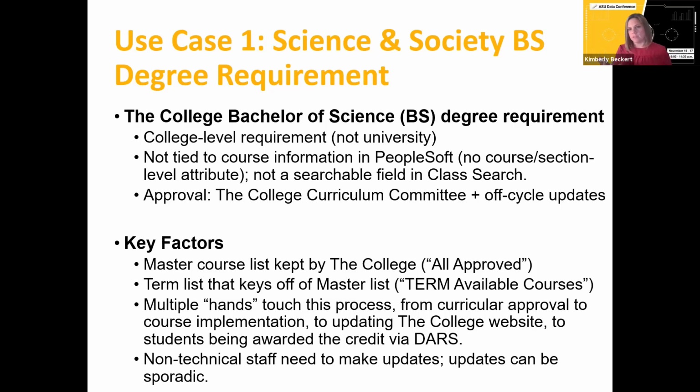And most importantly to this, non-technical staff need to make updates, meaning it's not someone who's going to go in and make a change to an Alteryx workflow or be able to go in and actually write a query to pull something down for a student. We need our staff to be able to grab the list that they need, post it on our website, answer any questions, and make sure that we have a clear connection between an approved course and then actually a student getting the credit.